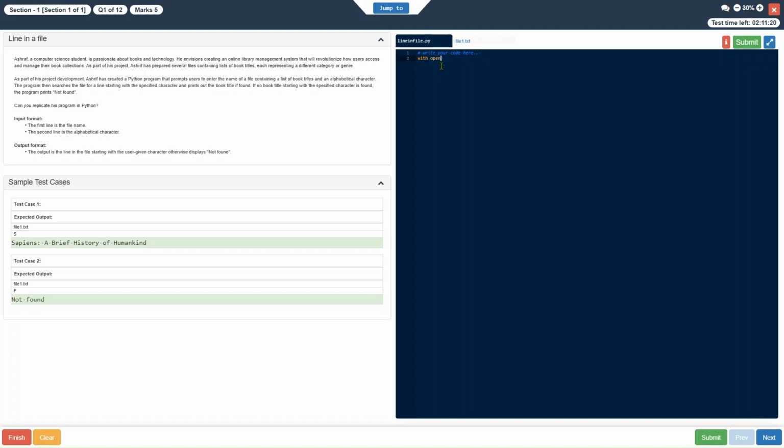I will say with open. Why am I doing with open? First, we have to take the file name as an input. So I will say file equal to input. Then for the character, I will say chr equal to input again. Then we will open the file which has been stored in this variable file.